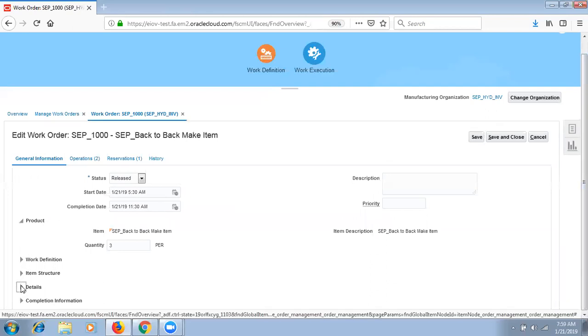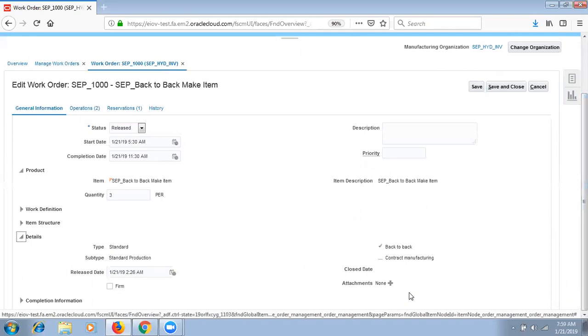Let's expand the details. See what you can see here now. Is the back-to-back checkbox enabled or not? Yes. So that means it is the work order related to back-to-back. If you created a standard work order, is this back-to-back checkbox going to be enabled? No. Is there any option for us to enable it?